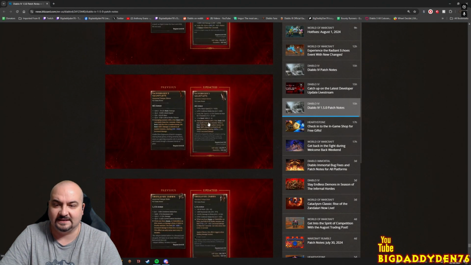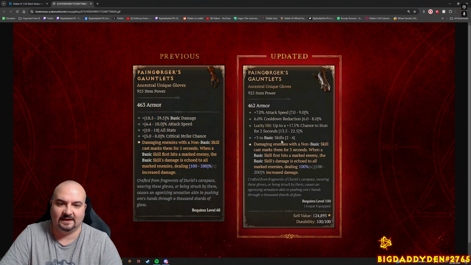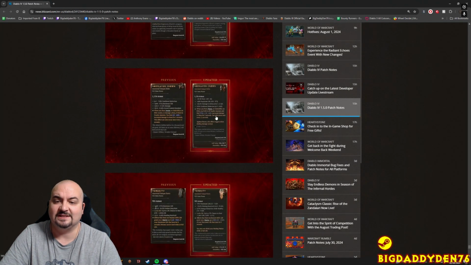Cool. Next, guys, is Pain Gorge's Gauntlets. Attack speed 9 now. It's actually gone down a bit, 1%. Don't know why. Cooldown reduction 8 now on gloves. That's really good. Lucky hit chance to stun for 2 seconds at 22.5% chance as well. +4 to basic skills now. Wasn't even on, it's just a basic damage, so that's a massive buff. And the damage increase is still exactly the same. So there you guys, Pain Gorge's looking much better, especially with that plus the basic skills. That's big. Godslayer's Crown, guys.